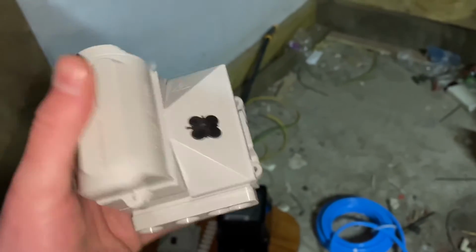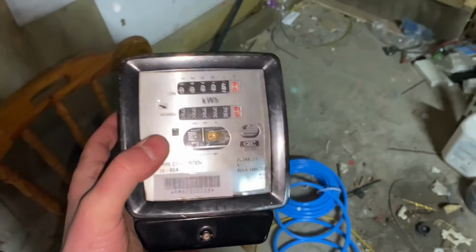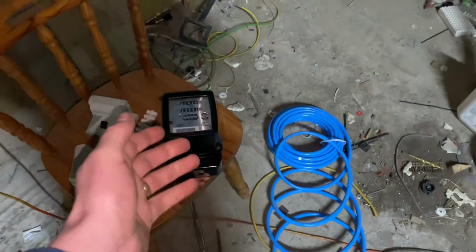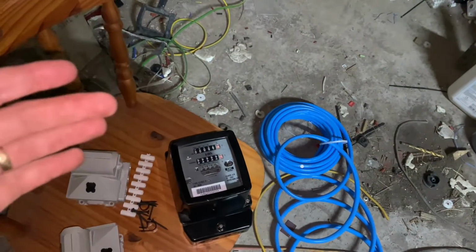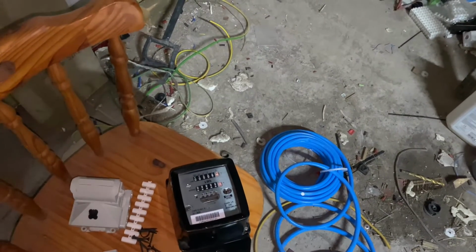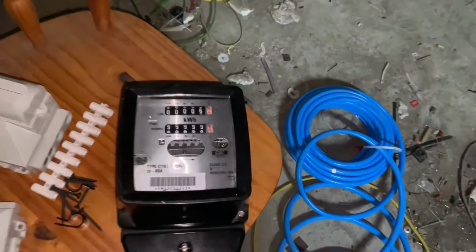I fit a main cutout in each building. I then fit an electric meter. Again, people are asking why we're using electric meters. Well, we're not buying the electric. So I bought that off eBay, I think that was £8. I put an electric meter in each building on each system, just so we can monitor what we're using, or what the grid tied inverter on the other shed is pushing back into our system.